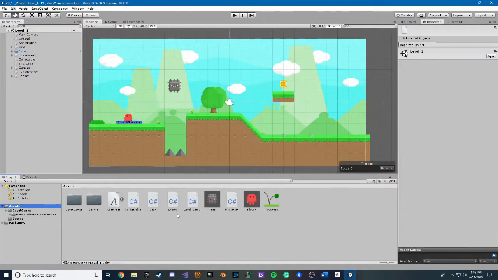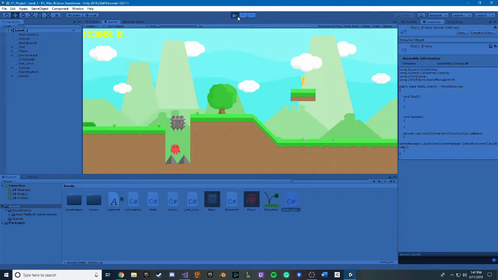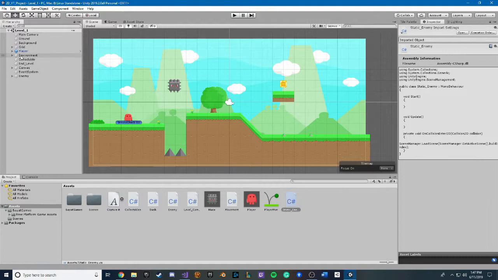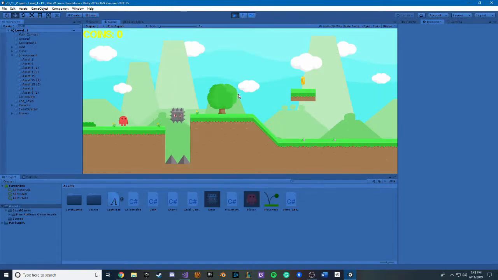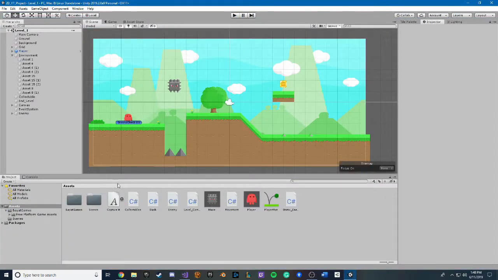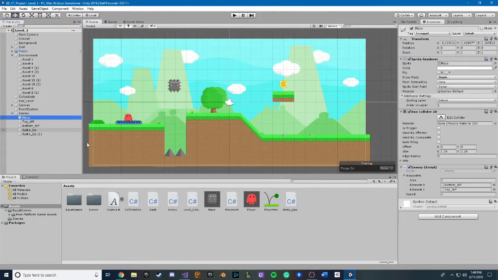See, so we need a new enemy because we don't want the spikes to be moving. We need a new enemy script. I could just name it static enemy. Let's just do that. Let's just name the script static enemy. It will work once I attach it to the spikes. So now it should work flawlessly. It does. Okay, cool.